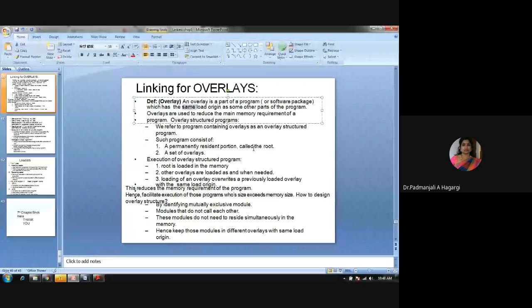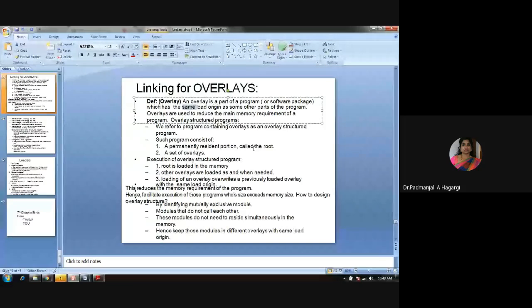So let us put them as a separate overlay, and the functions which run only sometimes, let us put them in separate overlays. By this, assume that among those, function A only is invoked at the first run. So init is taking some 10k, read is taking some 15k, print is taking some 10k, and function A is taking some 25k. With this, overall 100k of memory is utilized.